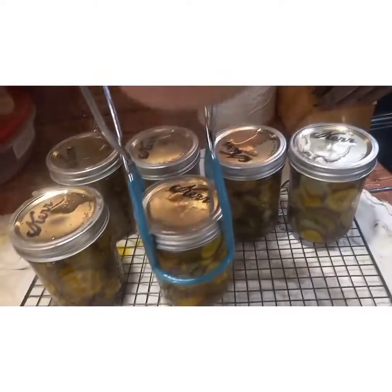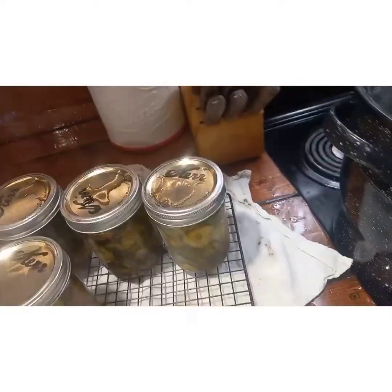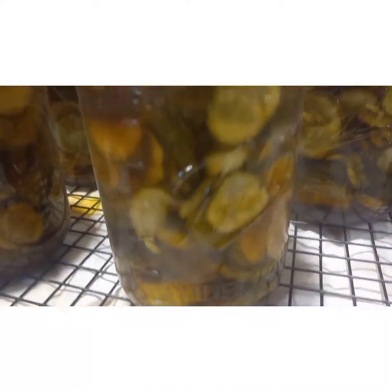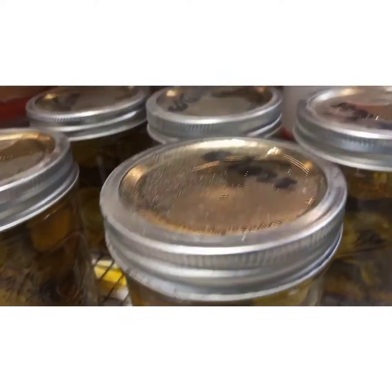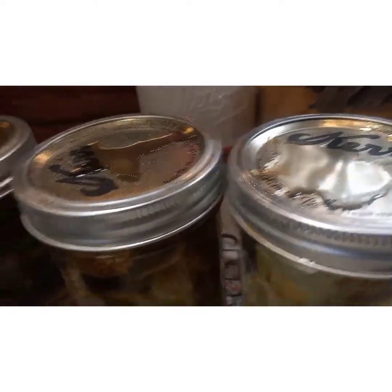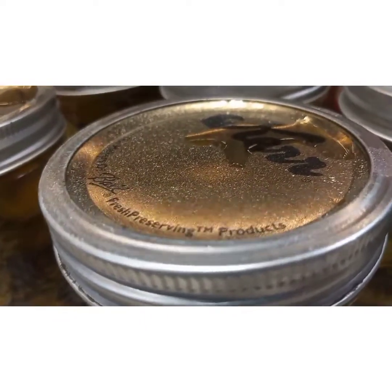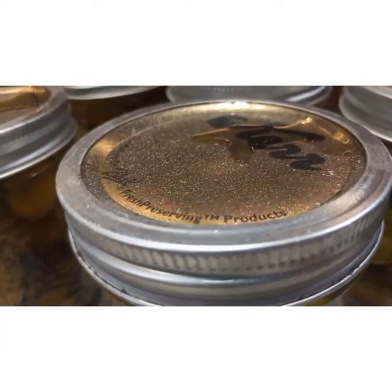Oh, I heard one seal. Go ahead and turn that off. Alright guys, here it is. Our first batch of bread and butter pickles in 2022. And we will let them seal. I'm going to try again to capture this, but we're going to let them seal. We'll listen to that wonderful pop and that wonderful ting noise, which is a canner's dream to hear.